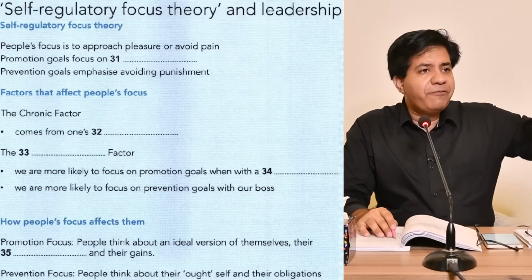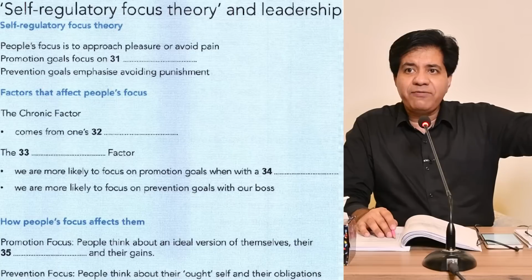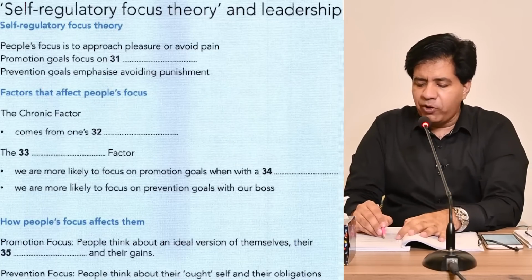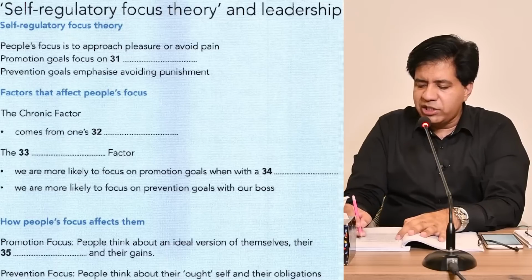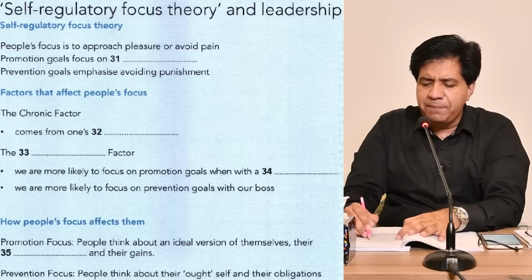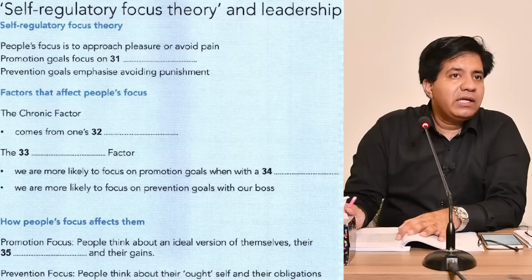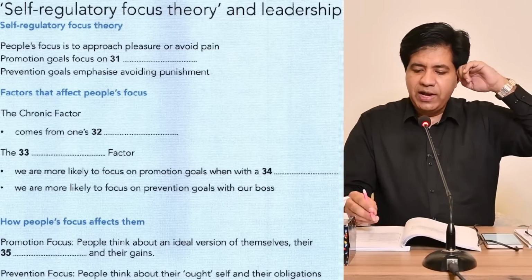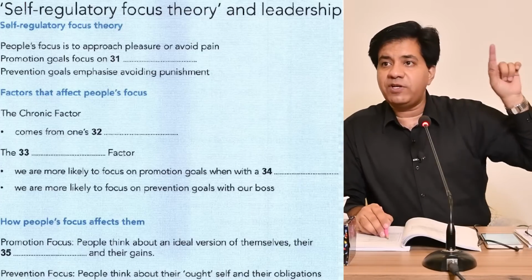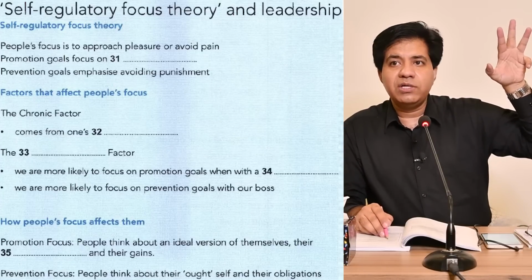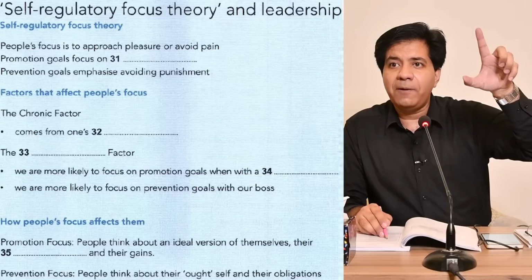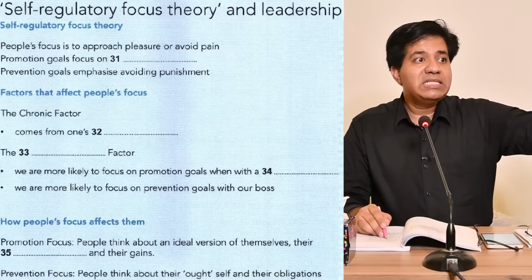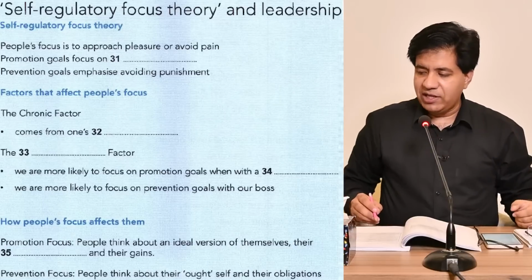Now guys, you can see the first point does not have any question, right? So in order to stay with it, we say people's focus is to approach pleasure or avoid pain. Just underline pleasure or pain. In the audio, when they talk about pain or pleasure, it means the audio has reached there. And by the way, under this first heading, there are 3 points. So they may use the words first of all, secondly, finally. This is what we call signpost language, right?